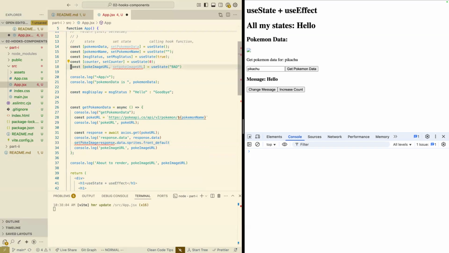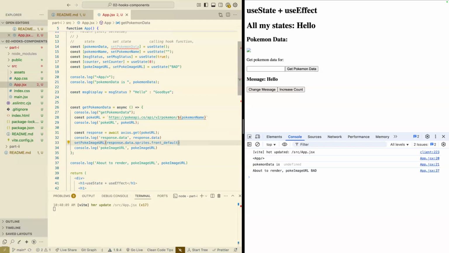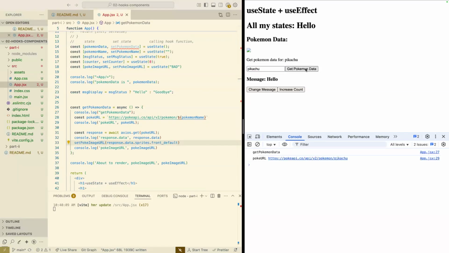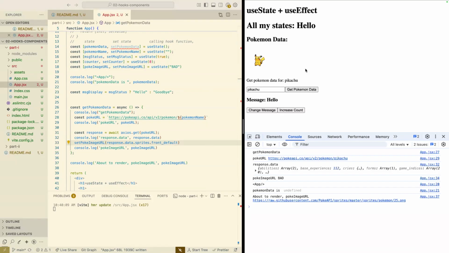Yeah, thank you. Set the image URL. And let's see what happens. So, right, because we had it as a global variable, but React didn't know that existed. It didn't know it needed to re-render stuff. Maybe stuff will work now. So this works.